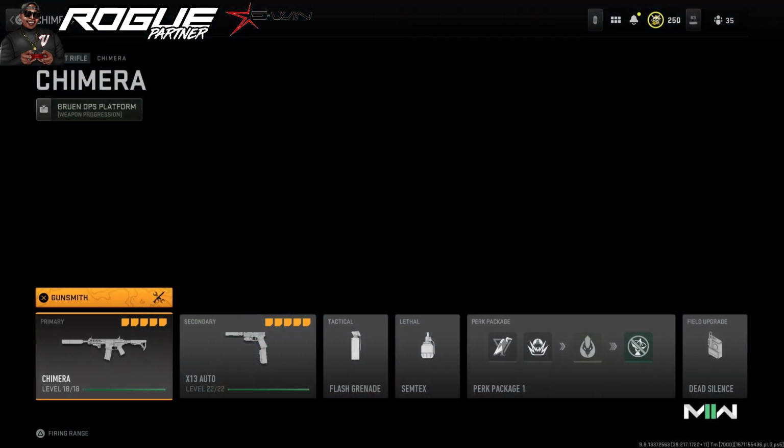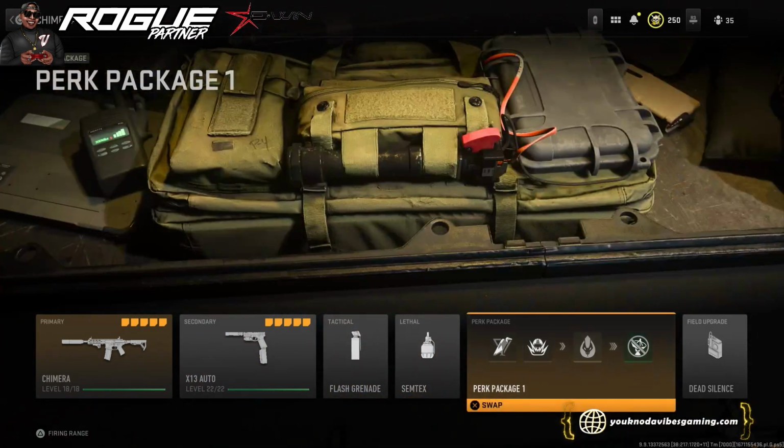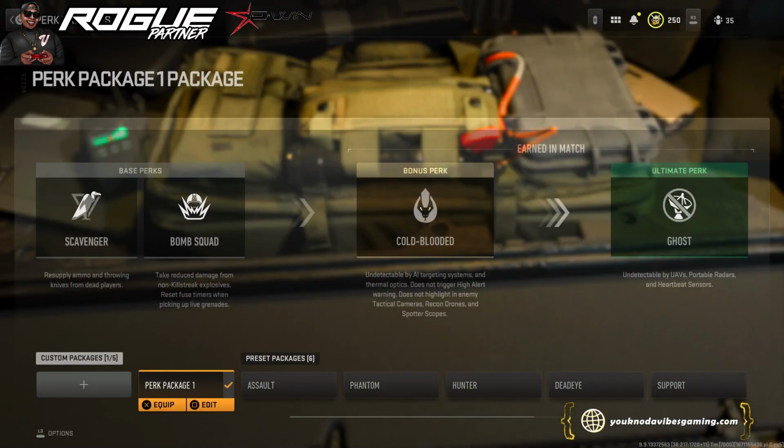But if you guys see some of the gameplay, I had the pistol on, but I use flash grenade and Semtex. And I want to talk about my perk package real quick. A lot of people are dying from grenades, and you need to run Bomb Squad. Bomb Squad is something that you must main in this game because it's nade crazy. You gotta get it done with the nades, right? So you're gonna main Bomb Squad. You got Scavenger so you can pick up ammo. Sometimes I still run out of ammo with Scavenger, but I would have no ammo if I didn't have Scavenger, right?